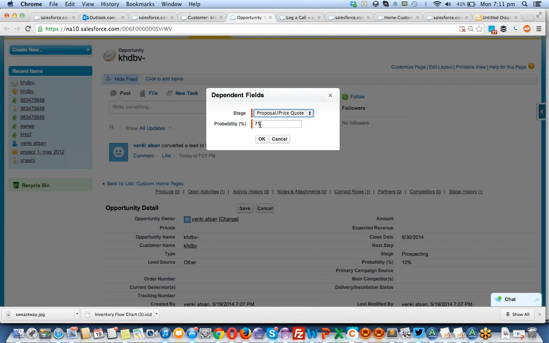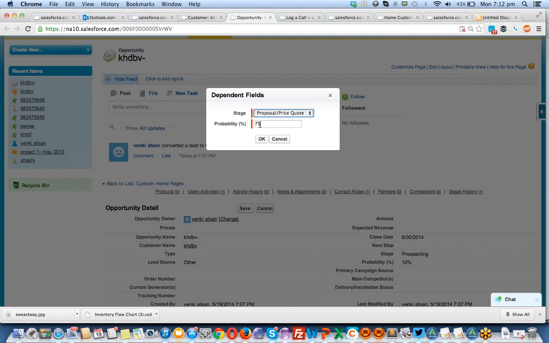So this percentage is really helpful for the sales leaders or the CEO, because a CEO has to predict how much sales they are going to make in the next quarter. Generally opportunities will close in 2 to 3 months. It won't close very immediately. There are very few opportunities which will close very immediately.